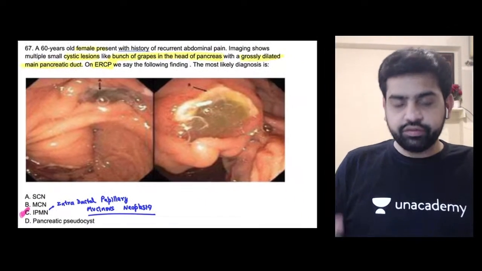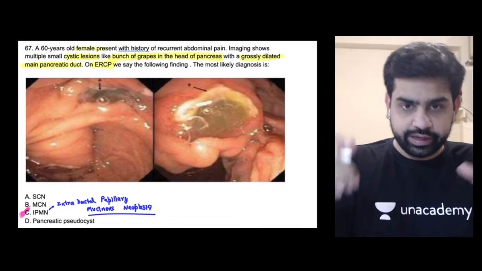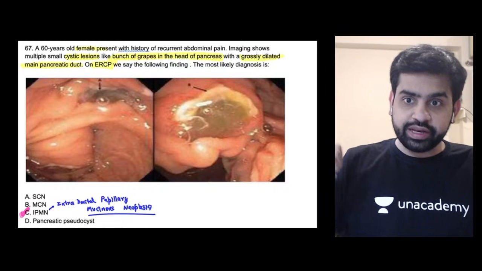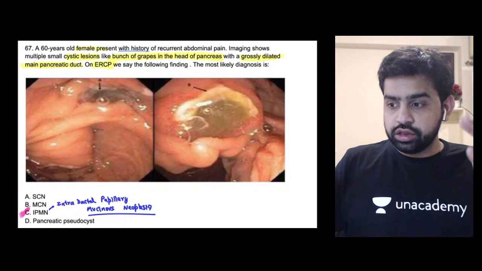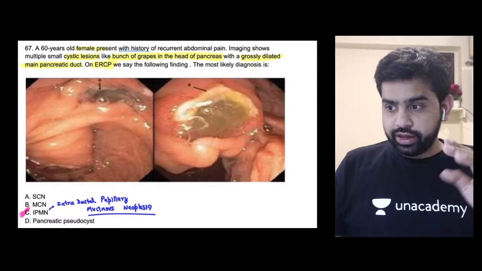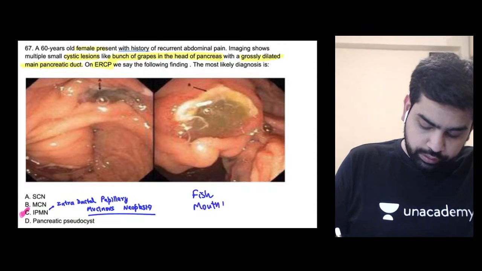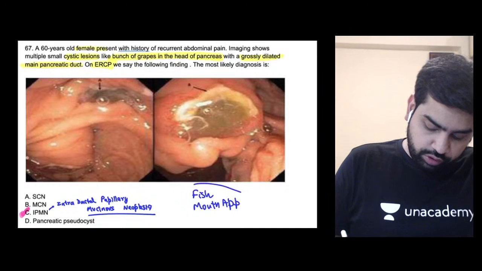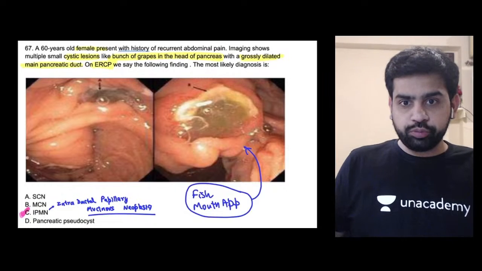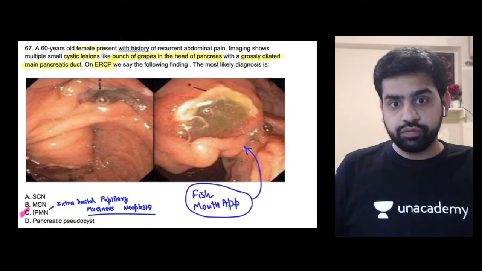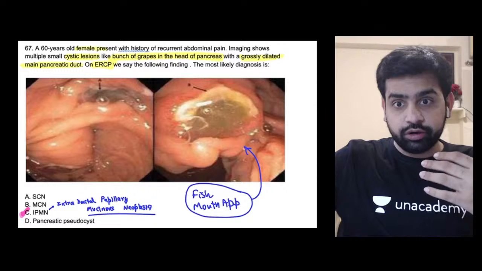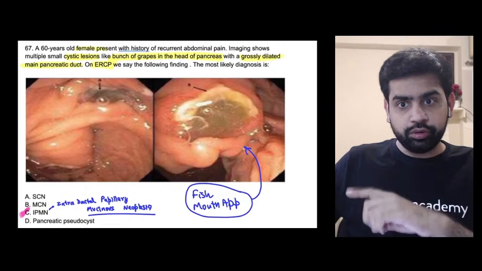We are basically dealing with the cystic lesions of the pancreas. And this particular appearance, which you're seeing in this image, is what is called a characteristic fish mouth appearance. Okay, what is this? This is a characteristic fish mouth appearance over here. I hope you got this point, right? It's a characteristic fish mouth appearance which is giving you a diagnosis of an IPMN, intraductal papillary mucinous neoplasia. Right.